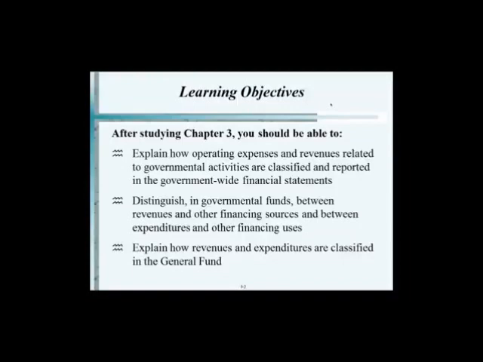Today we'll begin to really get into the heart of accounting for governmental entities. And in chapters 3 and 4, that's what it's going to be. There are going to be a lot of journal entries, and we are going to go through them, some of them very quickly, and some of them I'll take some time to explain to you. But basically what we'll do first is take a look at the statement of activities. Statement of activities is like your income statement. It's prepared on a full accrual basis, and that's why we see the words expenses and revenues. We'll take a look at that.